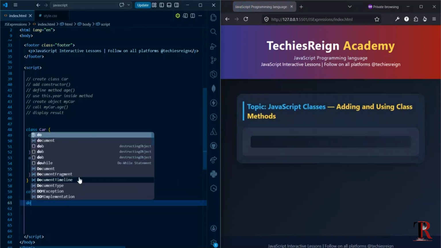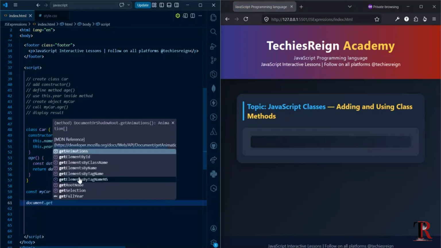And now we can go ahead and display results, document.getElementById.